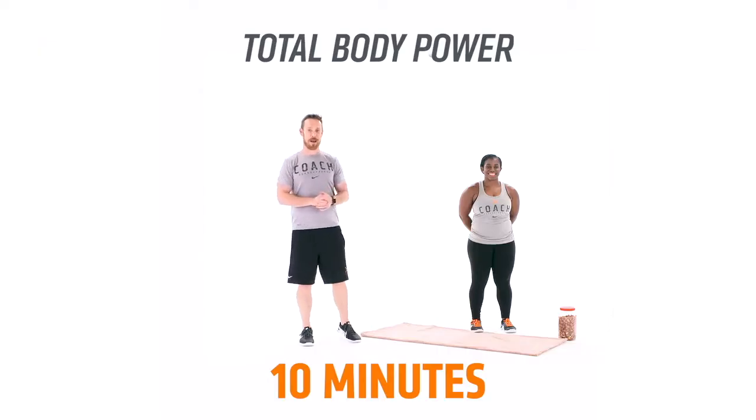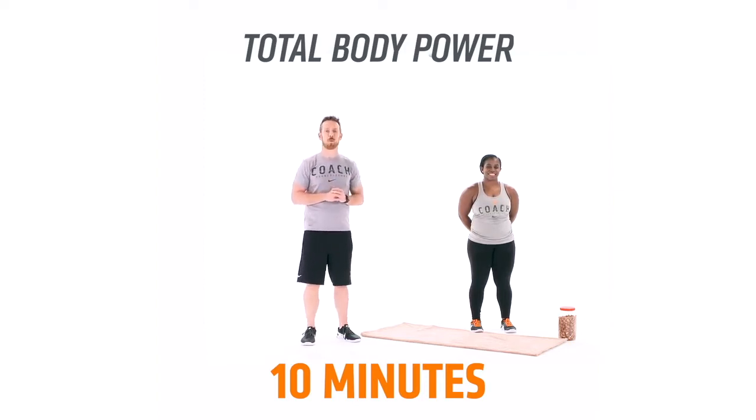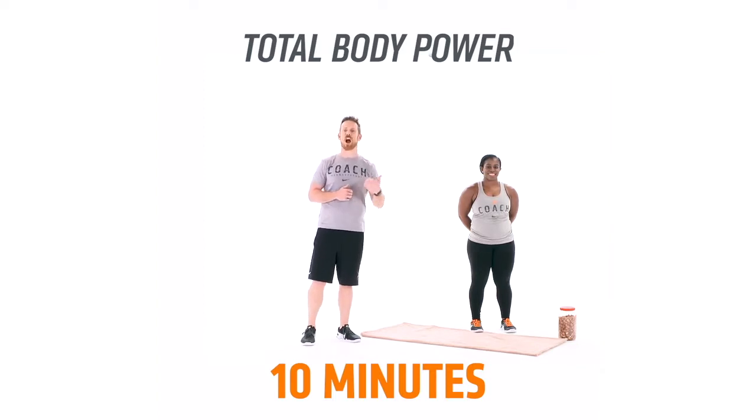Time for a little total body power. We've all been in that situation where we slept through our alarm, missing that big meeting, we hop out of bed and we gotta get moving. This workout's gonna help out with that. It's gonna be 10 minutes of work. We're gonna do it a little bit different, and every minute on the minute.